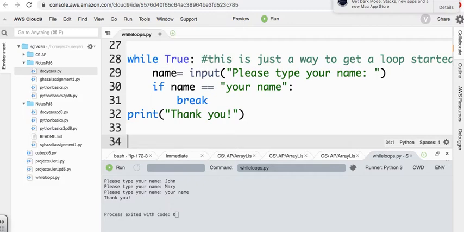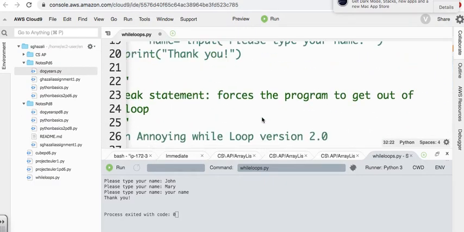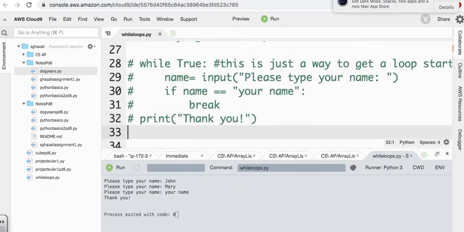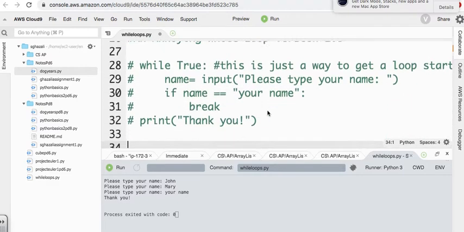Okay, let me see what other loops I want to try. Okay, so let's comment this out. Okay, and then I'm going to show you now the continue keyword.